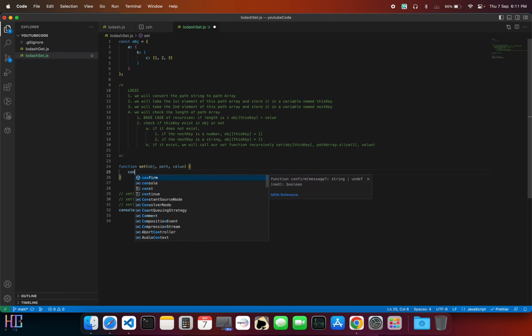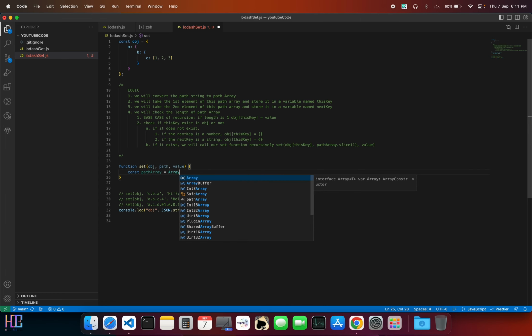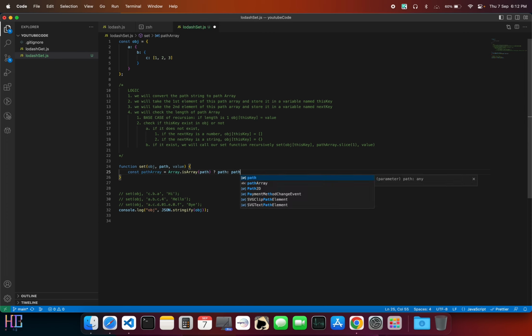So first of all, we have to convert our path to a path array. So first of all, we will check if it is an array or a string. If our path is an array, then we will simply assign it this path. Otherwise, we have to convert it into an array.